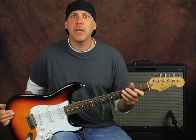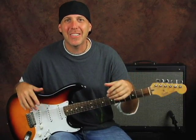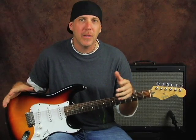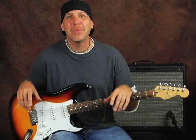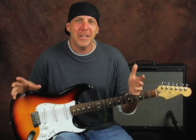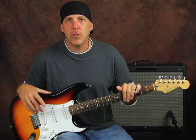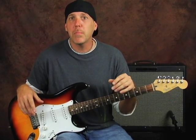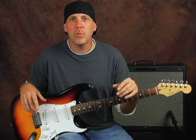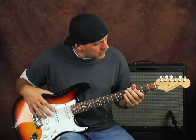This actually is a Fender Mexican-made Strat. I have a few Fender Mexican Strats and quite a few American-made Strats — they're among my favorite instruments. I mainly play live Fender Strats, Mexican and American-made, along with Gibson Les Pauls and Paul Reed Smiths. Those are kind of my trio arsenal of destruction — the trilogy, so to speak. The Mexican-made Fender Stratocasters are pretty good instruments and a very good value for the money. I play this instrument out with my band a lot.